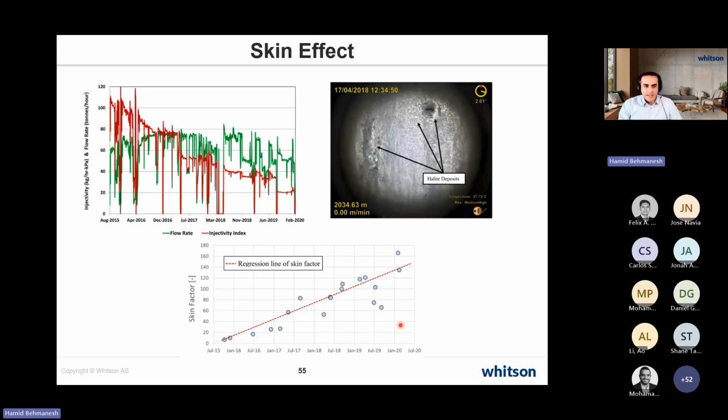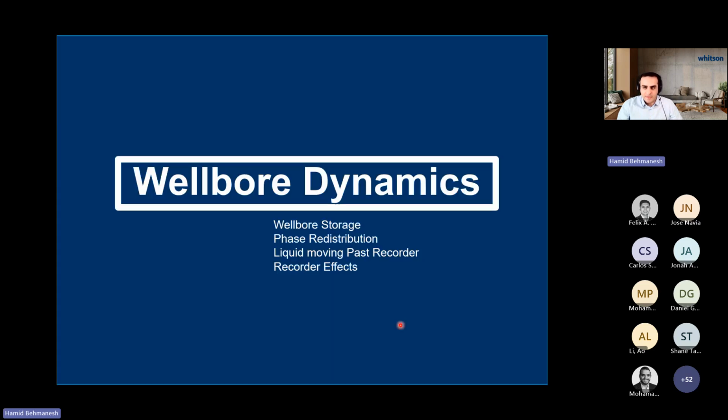I wonder if there is any question before proceeding to the next topic, which is wellbore dynamic, or if there's any question in the chat that I'm sure some of them have been addressed, but if I'm missing anything, please let me know so I can address them before proceeding to the wellbore dynamic. Sounds like we're in a good shape here. I think there was a question in the chat, Hamid. Yes. There's a about shutting in question.